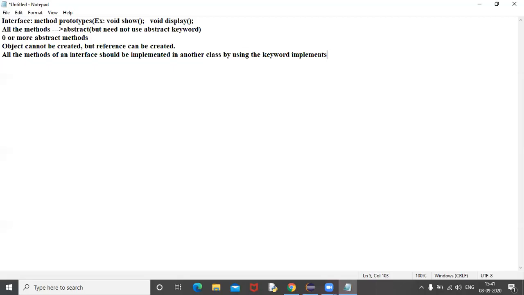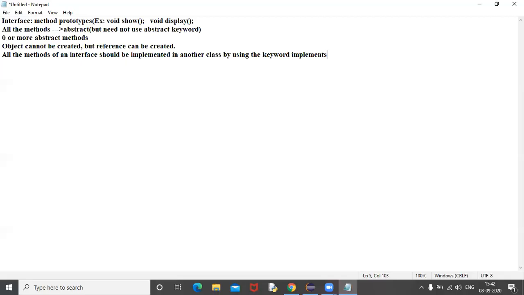And if any one method is not implemented, then the implementation class should be declared as abstract. All methods should be implemented, otherwise the class should be declared abstract.